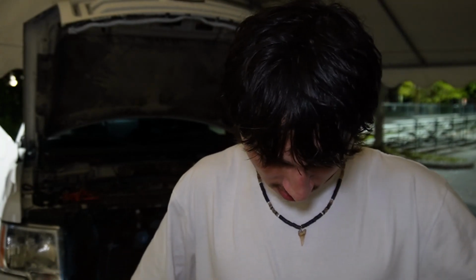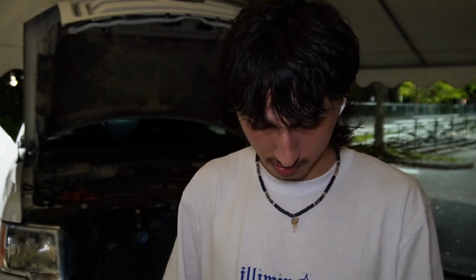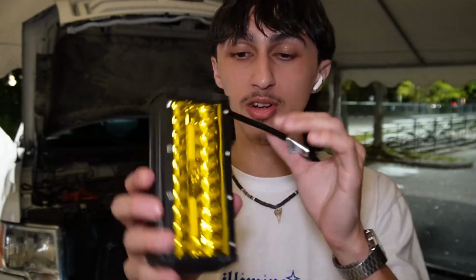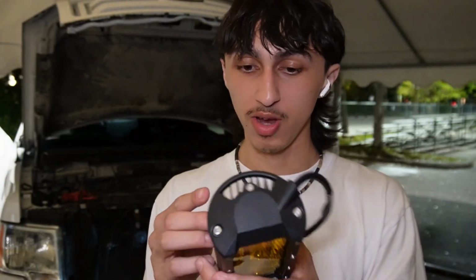Go ahead and open it. These are pretty heavy. Try not to cut any of these wires, because these are like three wires. I do not want to deal with that. These are two 6.5 inch amber light bars. I'm gonna figure out how to mount them up on this little area down there.